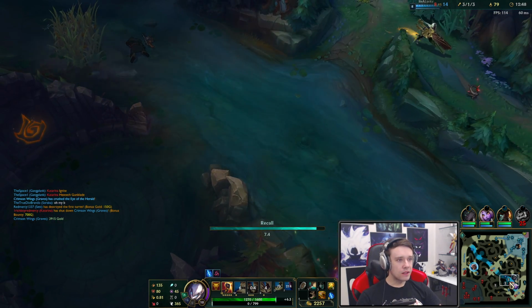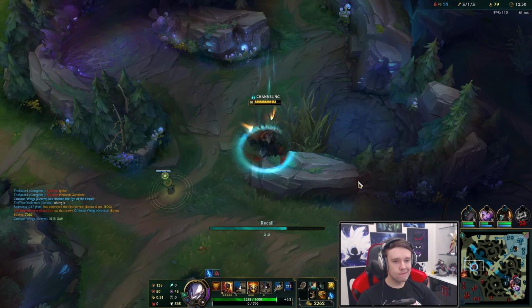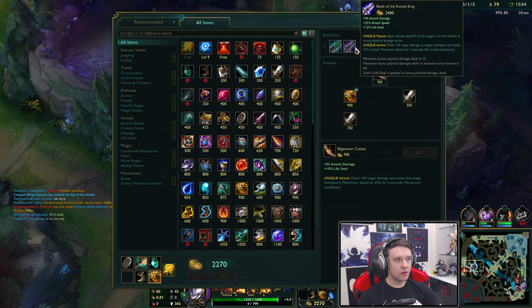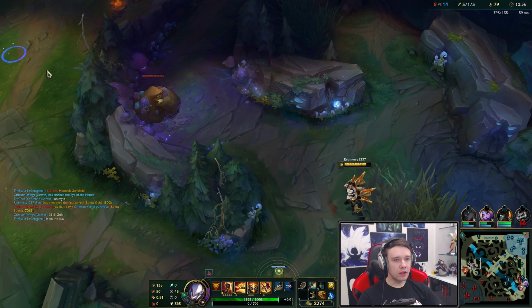Where's the Gnar? Where's the Gnar? Is he over here? No, he's up here. Okay, we have a lot of gold. Let's reset. Do we have enough for Blade yet, though? That's the question. 2400. Very close. Let's go ahead and take this.